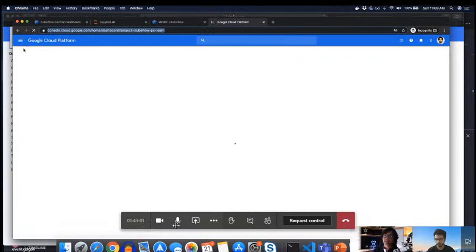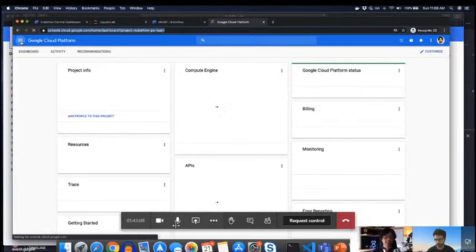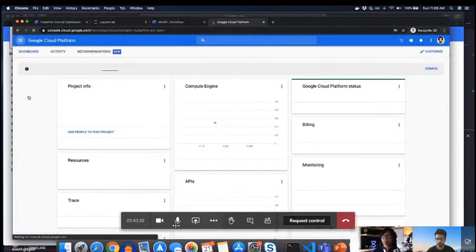But the idea is that you deploy Kubeflow on a Kubernetes cluster, and GKE and AKS actually provide an underlying layer, if that answers your question, while I just bring that up.